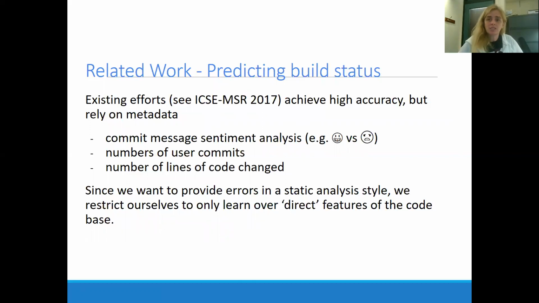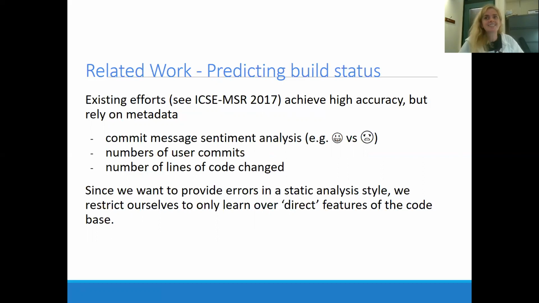And believe it or not, this gives really high accuracy. It's not really that you say, oh, based on your emojis, I believe your commit will fail. But then again, the reason why this is not so surprising is that machine learning works in practice.